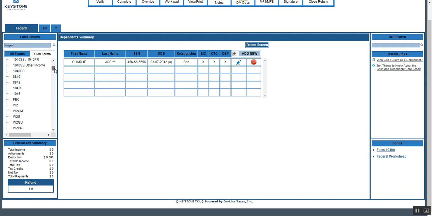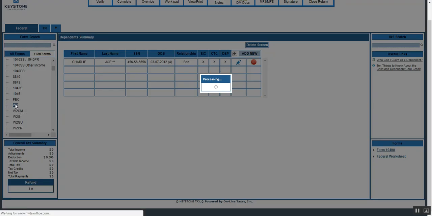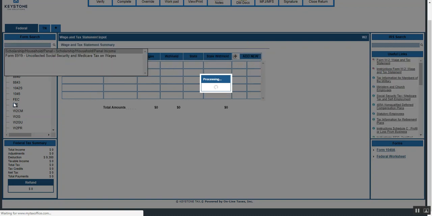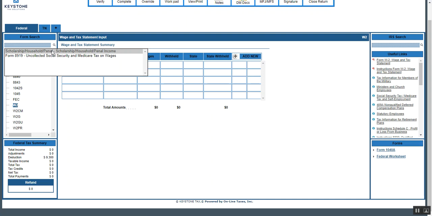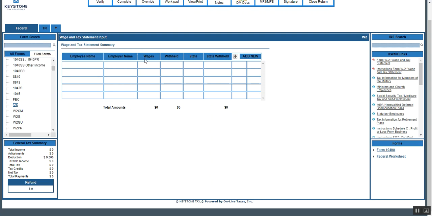Okay, looks like I'm having an error here. So we're just going to go down and select W-2. If you type in wages there, it's going to automatically populate that form for you and find it. My computer's a little late here, so you see the stuff that I typed in up here is just now populating. So this is for the W-2 information here.